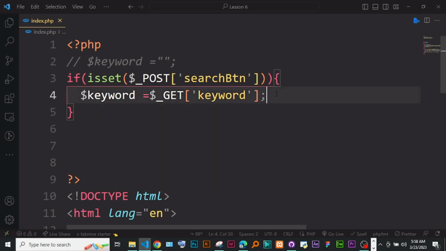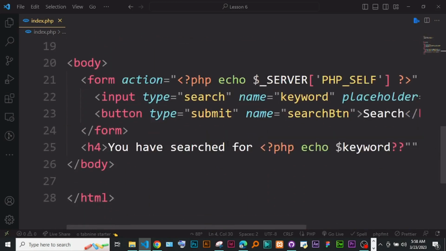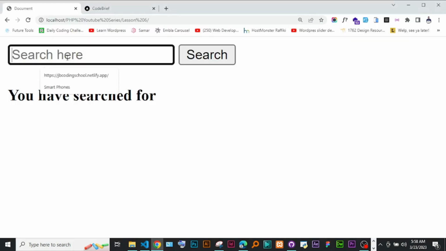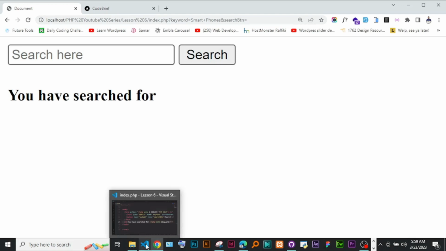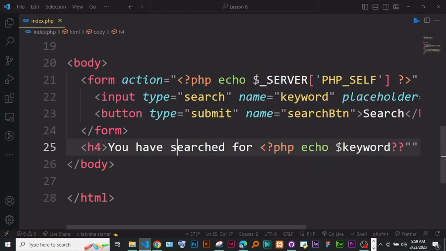So we have our search keyword. Now we can safely put it down here. So let's just come here and type in something. So I'm just going to type in smartphones. I want to buy a smartphone, and I search in a smartphone search. Wow, so our data is nowhere, but I can see it appended here. Okay, I can see appended here, keyword is equal smartphone on the search, and the search button is equal to empty.